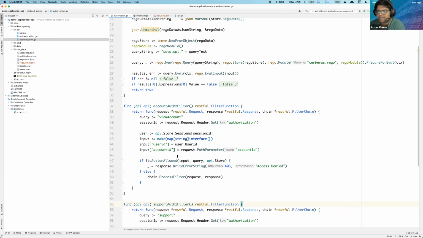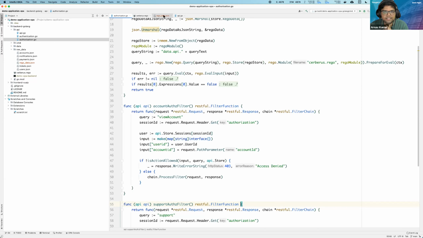Once we have this prepared query, the query then takes in an input, which again is a map of strings, and then we ask the OPA library to evaluate this full query, where we have the policies, we have the data, and we have the input, and then we get a response, and then we can use the result and take decisions on it.